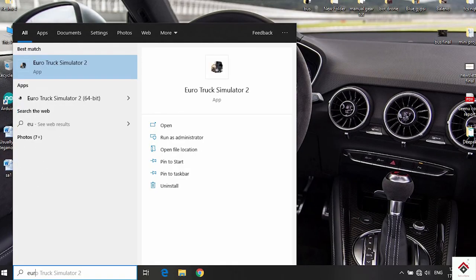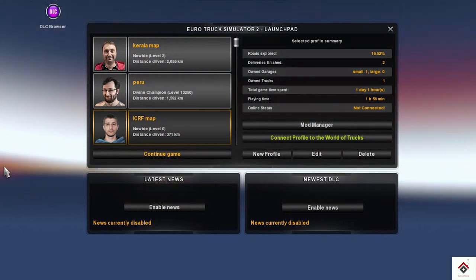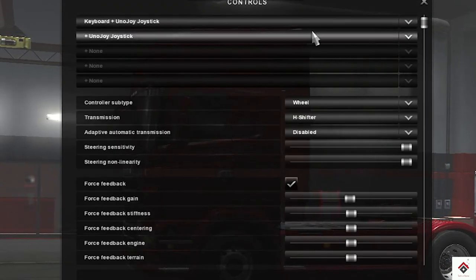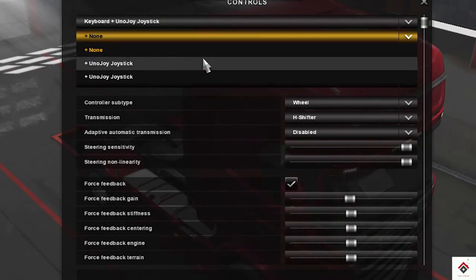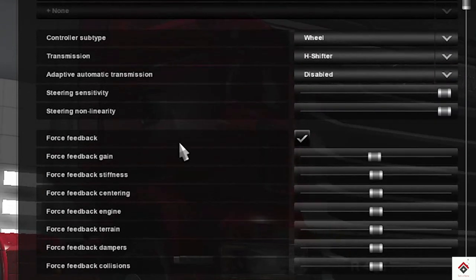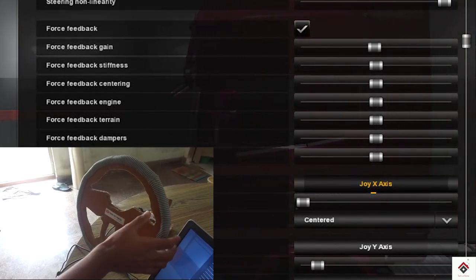For making all the necessary settings, open the game. Go to options, controls, and here select keyboard plus UnoJoy joystick. So this will be the first Arduino board, and here in the second option select the last UnoJoy joystick, and here will be the wheel, and transmission type will be the H shifter, and you can adjust the steering sensitivity and linearity here. For setting the steering axis, just click on this and start moving the steering wheel.